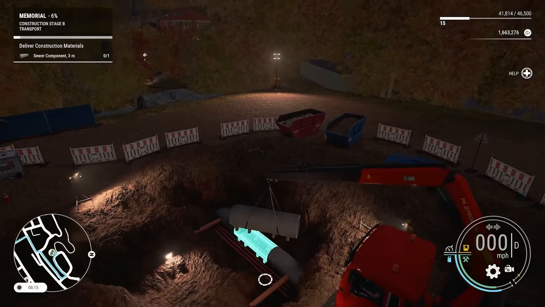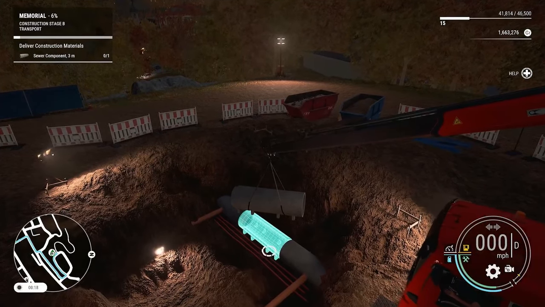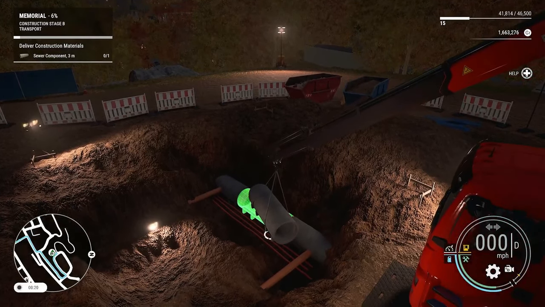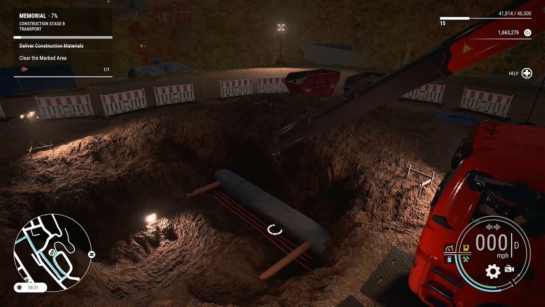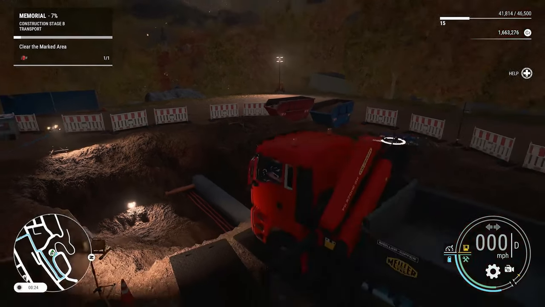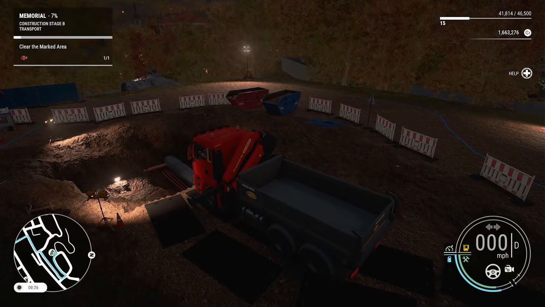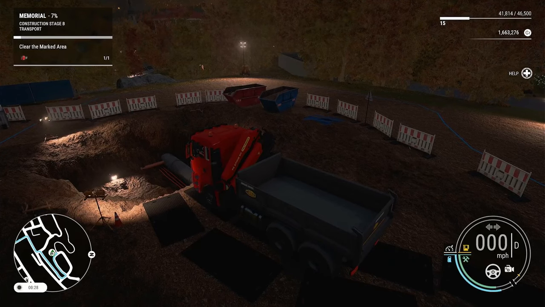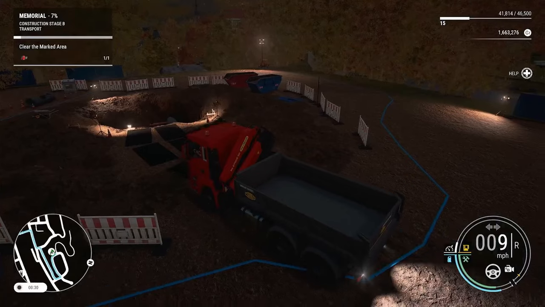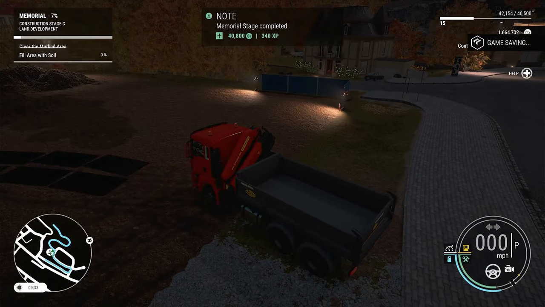There we go. So let's move this down. Like so. There we go. Spin her around a bit. There we go. Splendid stuff. All we got to do is there. Superb. Right. So let's clear the marked area. So let's reset the truck. And change into drive mode, and we can clear the area and see what the next part of this job is. So we'll reverse up, get behind the blue line. There we go. So that is that done.